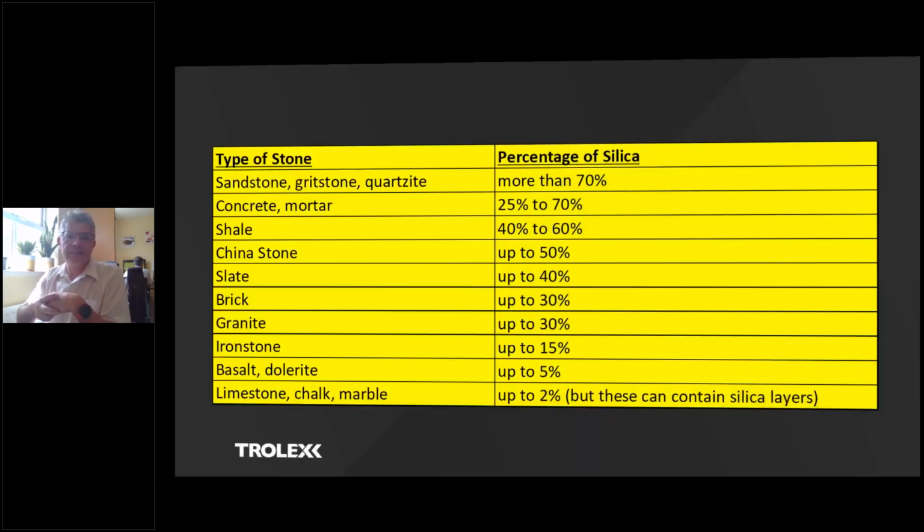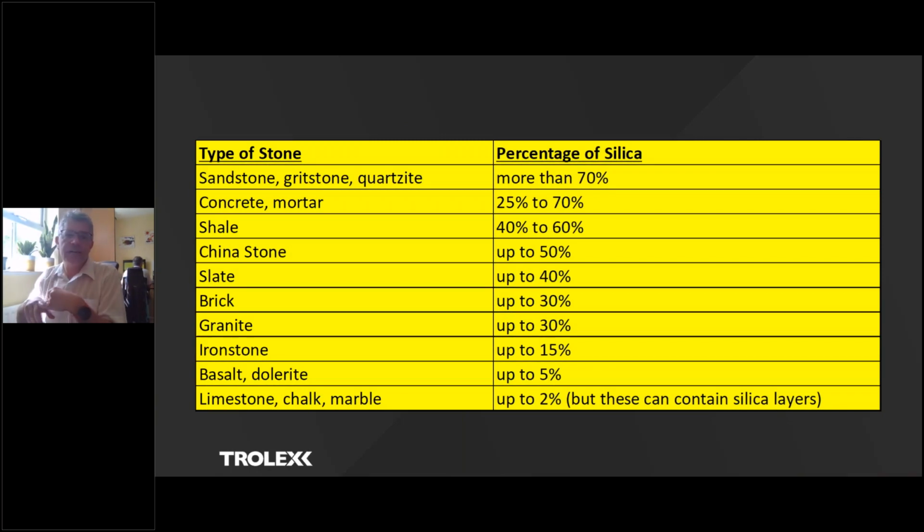And when you look at some of these concentrations, concrete can have between 25% to 70% silica. So if you are having some existing work redone on your building, and they're breaking the existing concrete to tie the new extension into it, to expose the reinforcement to tie them together, that dust level could have up to 70% silica. Even having, say, the Sky engineer come and he or she is drilling through your wall at home through the mortar or the brick, that can have a high level of silica in the mortar and brick. Admittedly, you've got to be exposed regularly, but little things like that.